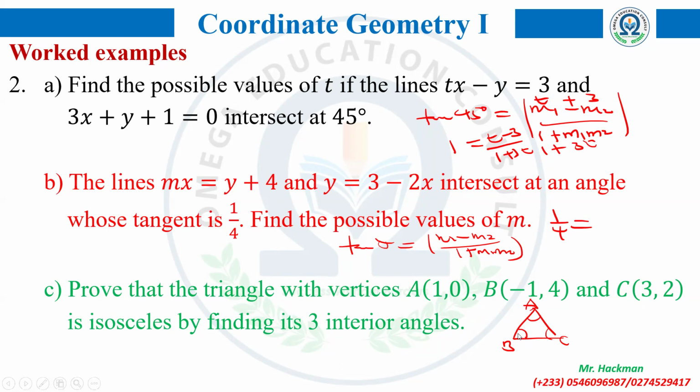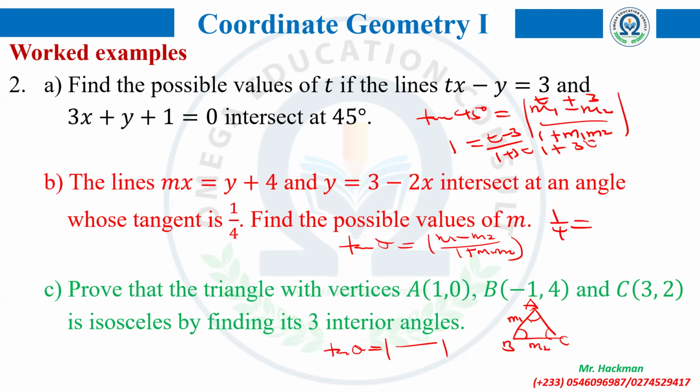So we can find the angles here by using that concept, the acute angle. If you want to find the angle at B, please listen attentively. You have to look for the gradient of the line AB and the gradient of the line BC. Once you know the point A and the point B, you know the gradient of the line AB. Let me call this my M1. And you find the gradient of the line BC, that will give you your M2. Then go and use tan theta. Theta is what you are looking for, the acute angle. Substitute into the formula and find theta. So that will give you the angle here.